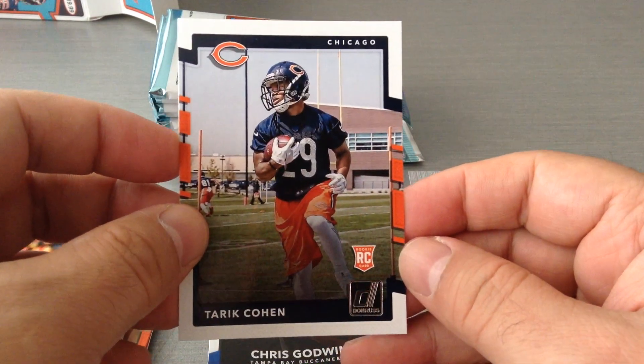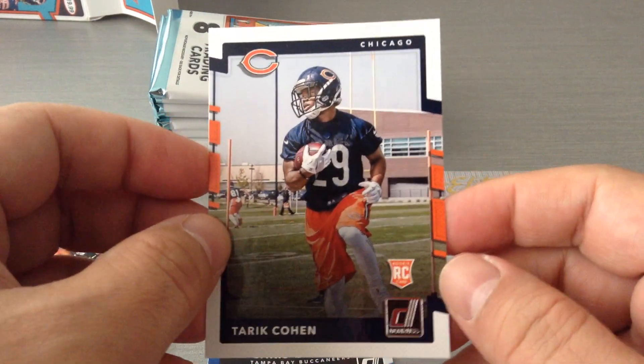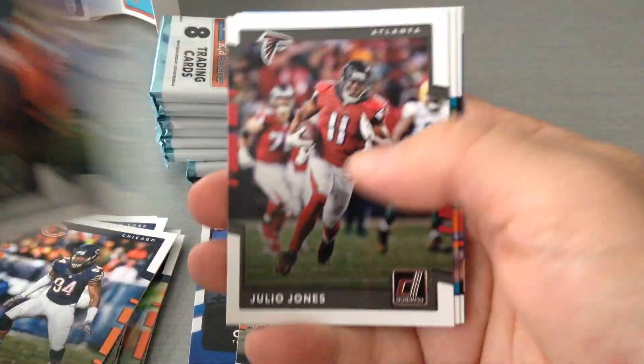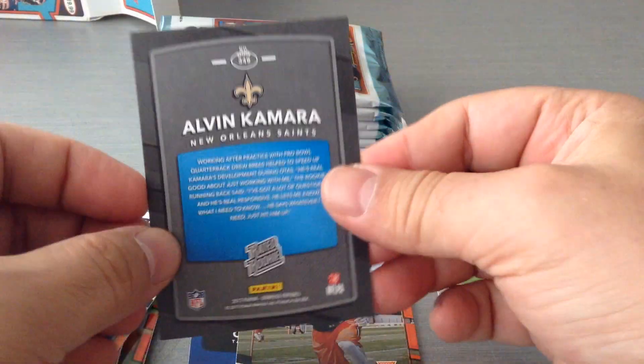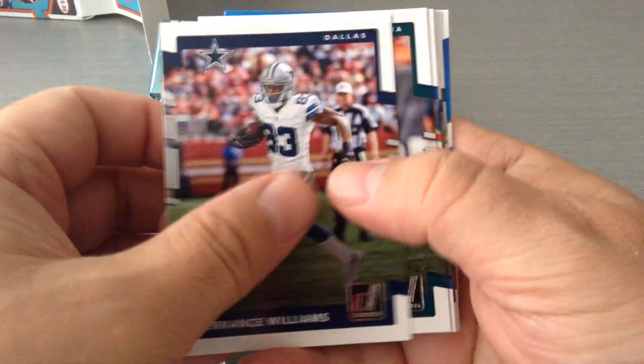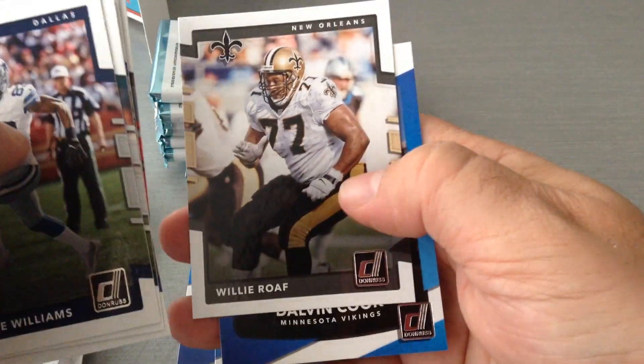And Tariq Cohen, who had a monster first day for the Bears in a very close loss to the Atlanta Falcons — very good player. I don't know if he's going to take a load off Howard for the rest of the season, we shall see. Sanders, Eli Rogers, Jordy Nelson, Gore, JJ, Cameron Wake, Jamie Collins, and Alvin Kamara — who had a decent debut for the Saints, but they got dominated by Sam Bradford. Who would have thought Sam Bradford would play that well? But he did, and I think the Vikings were worthy winners of that game.